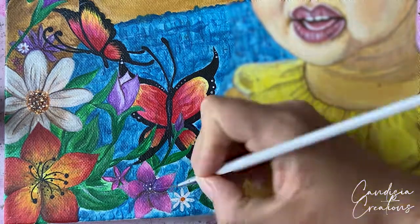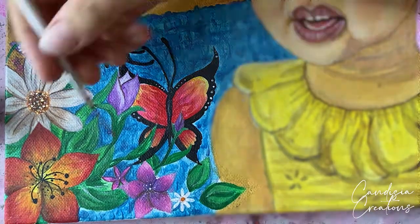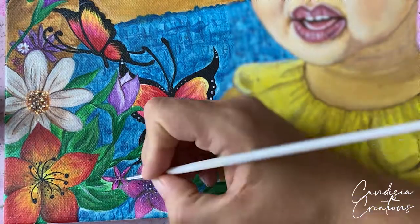I'm actually using nail polish to add some glitter and sparkle and just little details.